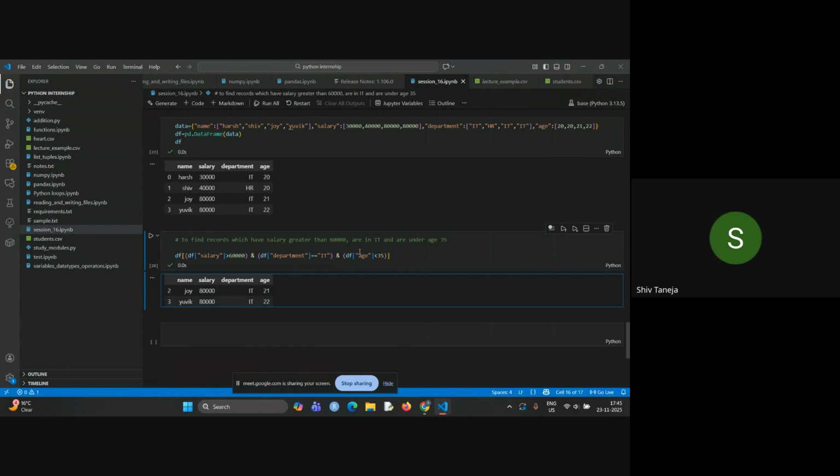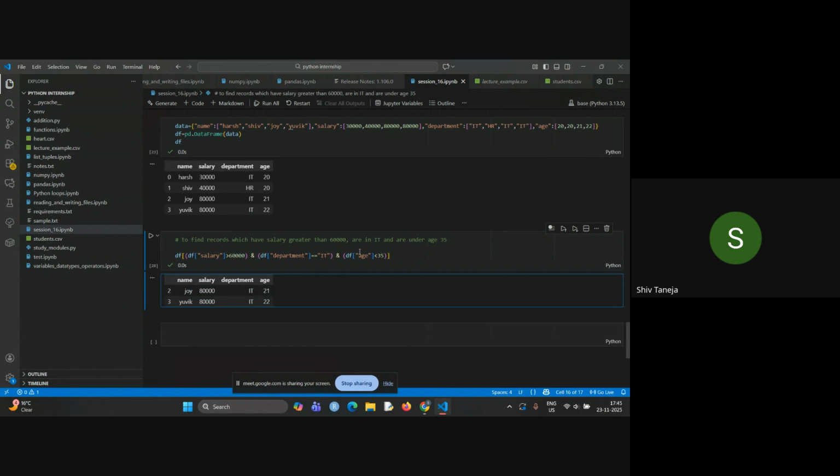This is some basic example. When you will be working on a project, or I think we will be explaining to you in some future lectures, there can be a huge amount of records, and you will need to figure out two, three records, or a very small amount of data.